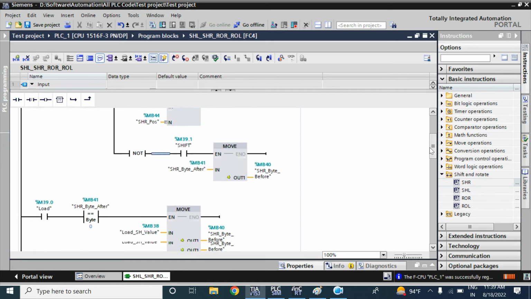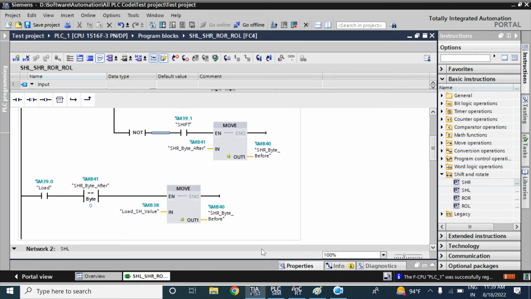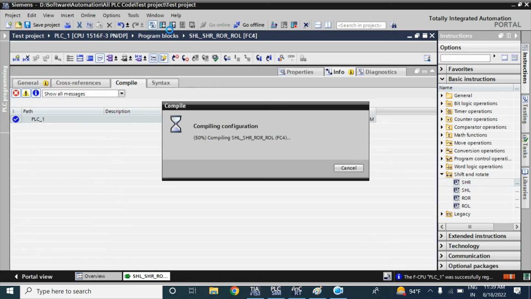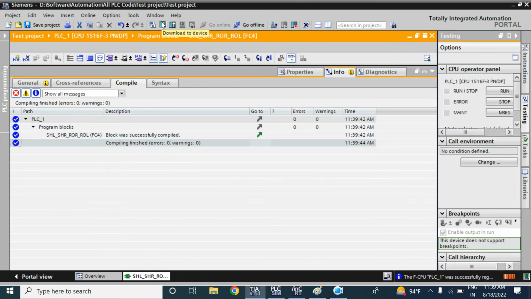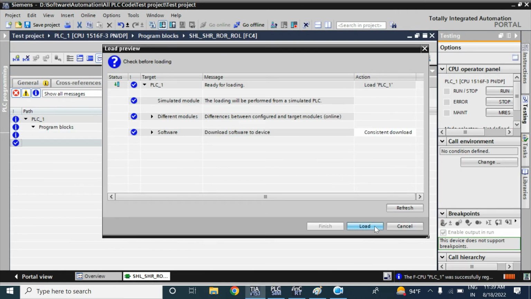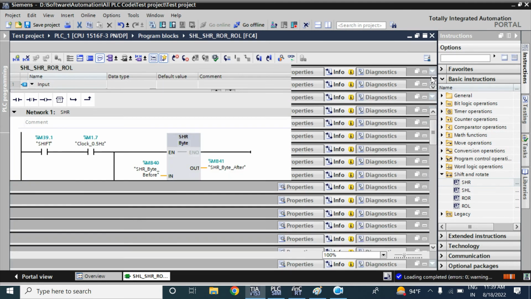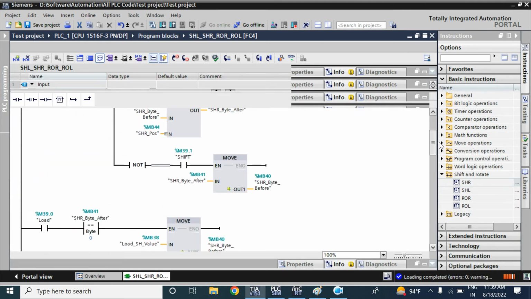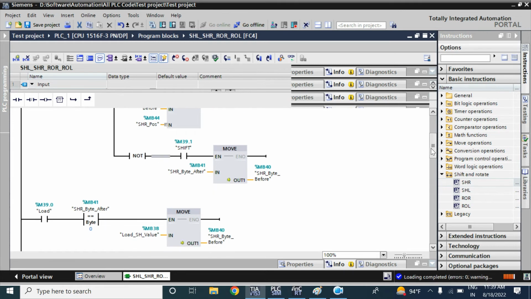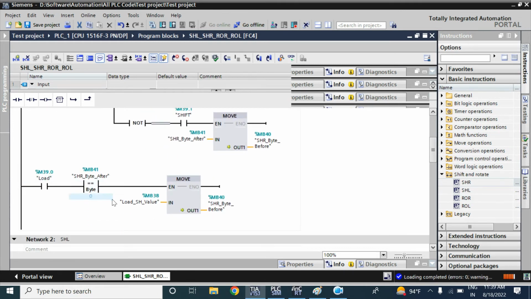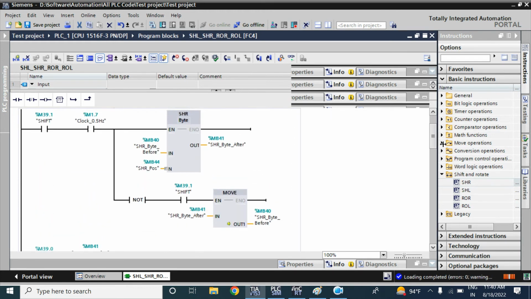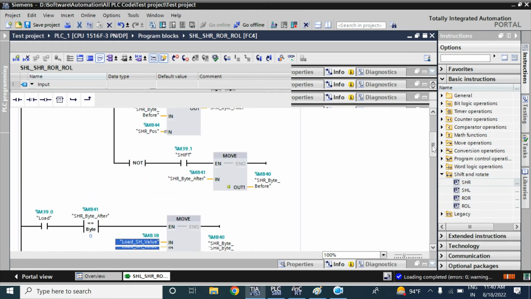Same way here I have a load value, because after all the positions shift from left to right or right to left, the value will be 0.